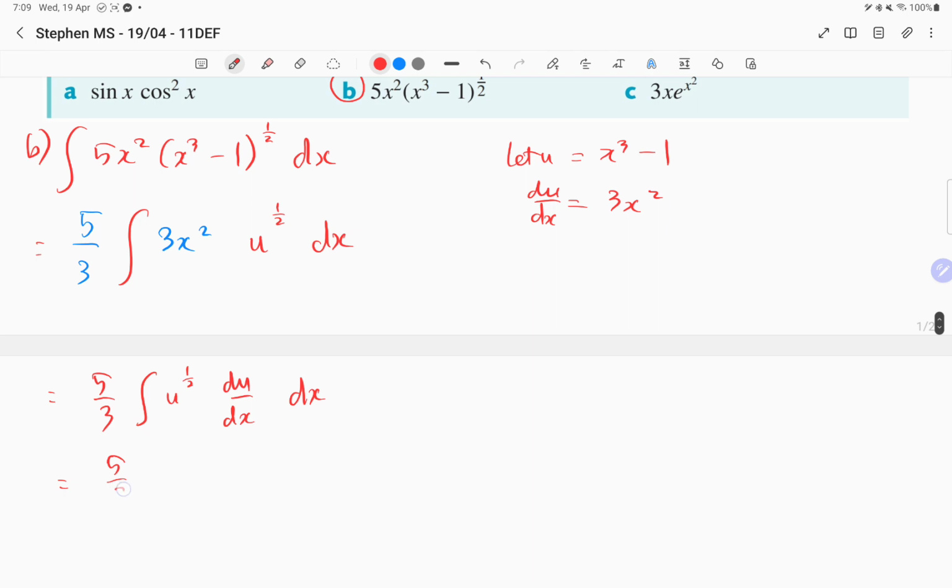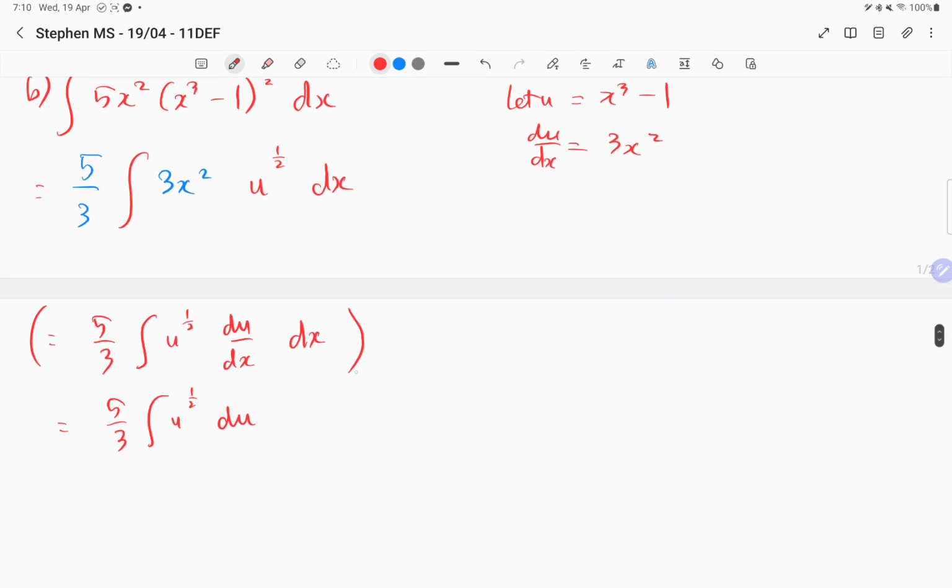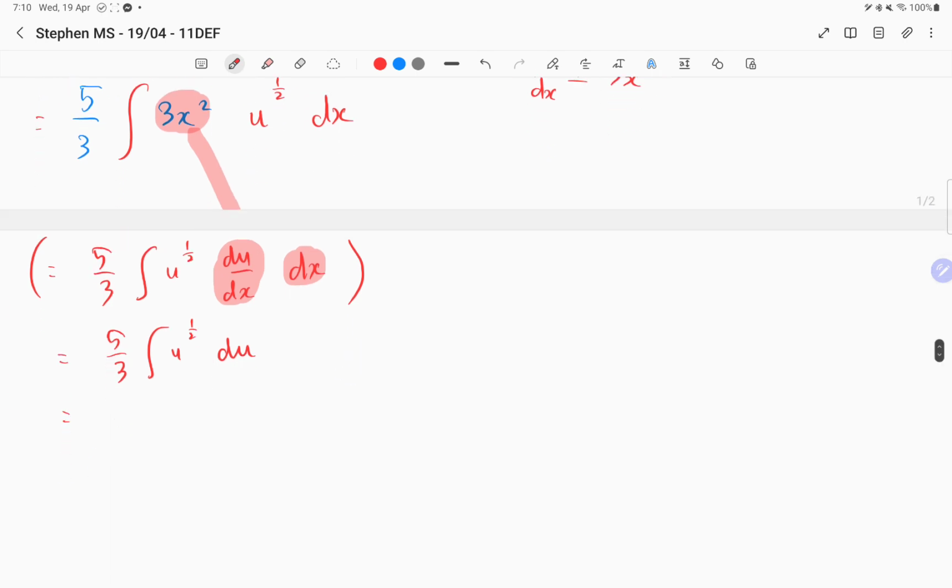which is the same as 5 on 3. So you see, this step is a little bit redundant. Once you've done it enough, you can sort of ignore that step. From here, you can go straight to here, with enough practice. But for now, just make sure you write the step here so you can cover the main rule here, times du over dx and then times dx. Make sense? Because this one is du over dx. When you get up to that point, this is easy.